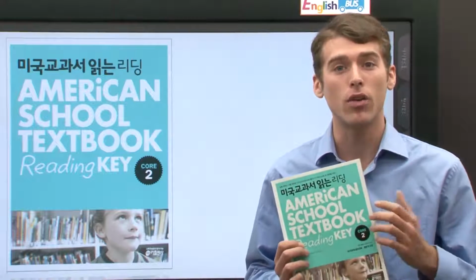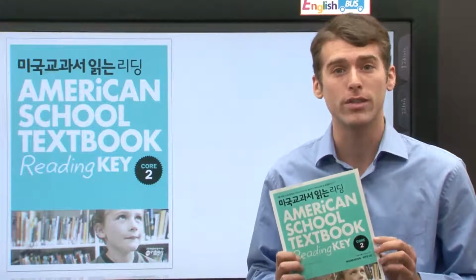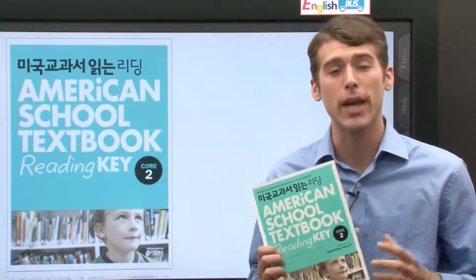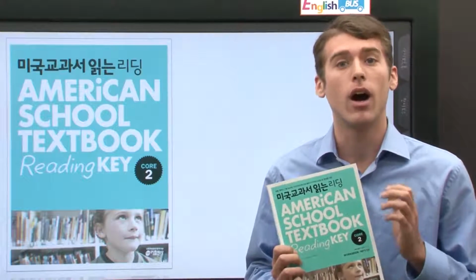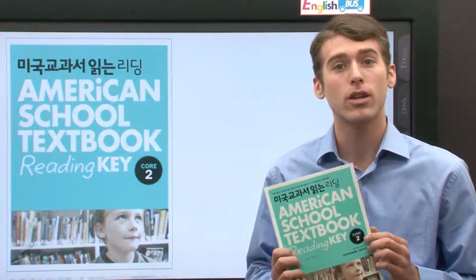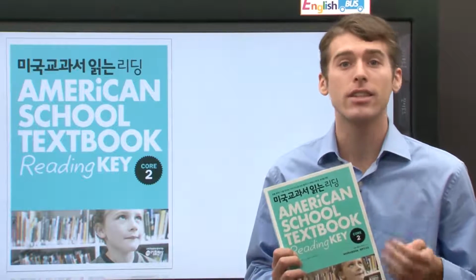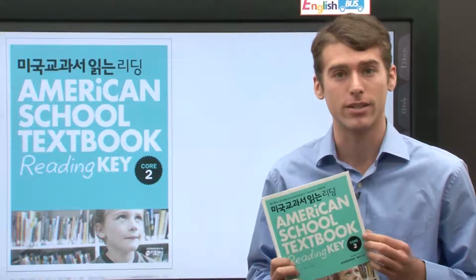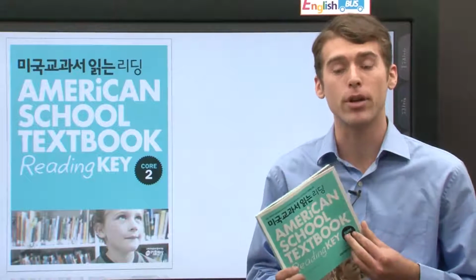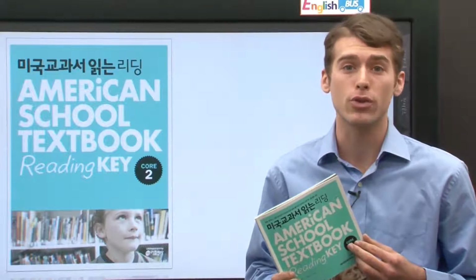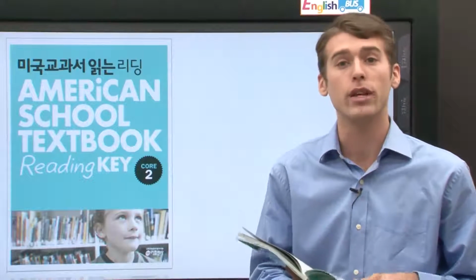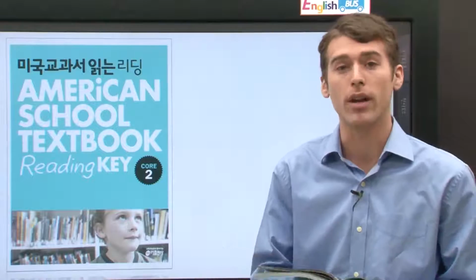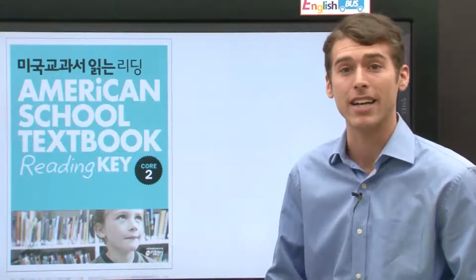This book, altogether, with all 21 units, will help you expand your vocabulary and deepen your knowledge on a wide variety of academic subjects, including social studies, science, and visual arts. Now, the first chapter is broken up into social studies and history. So, let's open up to the first unit in Chapter 1 and find out what's inside.